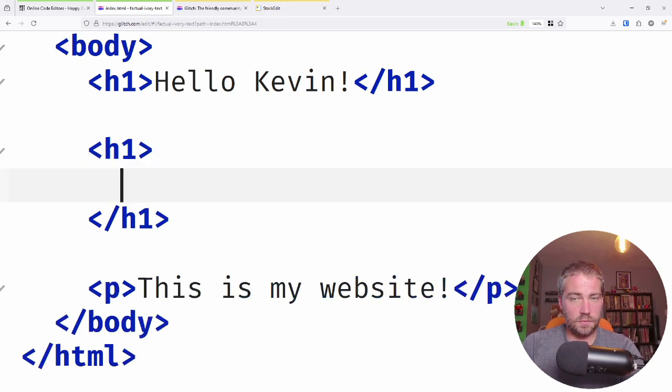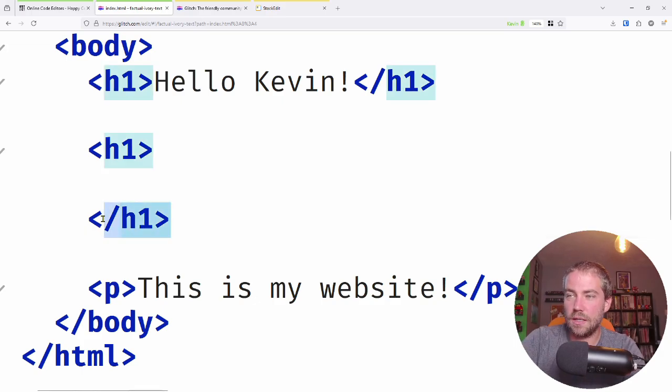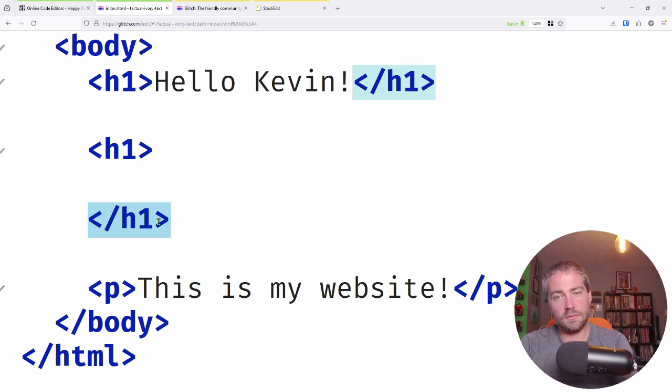And Glitch is nice. It gives me an autocomplete where it has already given me what would be called the closing tag, which is pretty much the same thing. It's the angle brackets with the name of the tag. The big difference is that it has this slash in there. So this is saying to the computer, hey, when you see this tag, I want to give you a heading. And when you see this closing tag, I am done giving you the heading. So it's similar to surrounding things with stars to make them bold. You have the beginning, then the content, and then the end, marking the end of the thing that you're specifying.